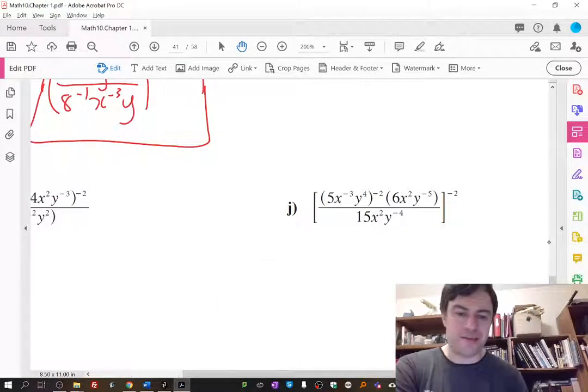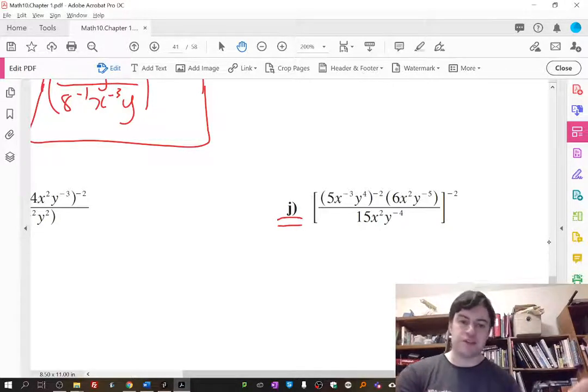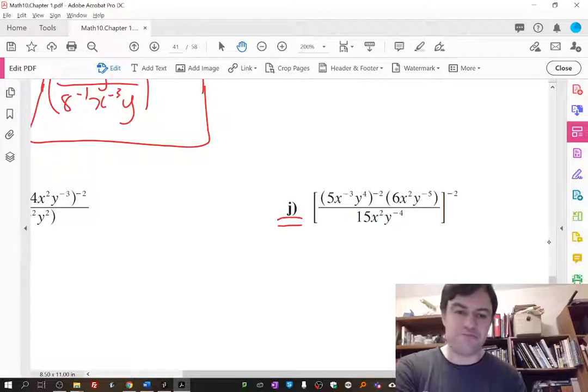Ooh, look at this one. Look at J. J is a nice one. We got square brackets. Whoa, so that means that there's a power rule going on with this power rule. So just like BEDMAS, probably good to start with the inner brackets first. So I would do, I'm not sure if that's actually the best advice. It's not terrible to do it that way. I don't think it's wrong to do it that way.